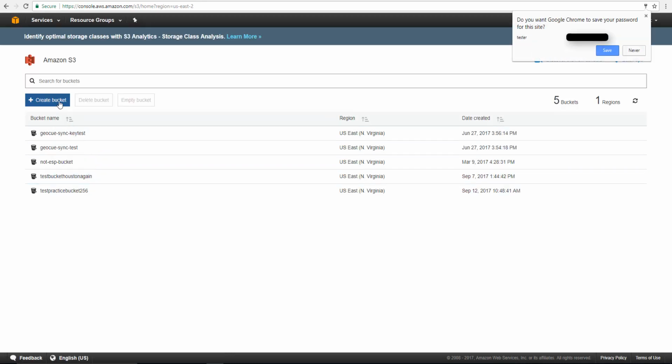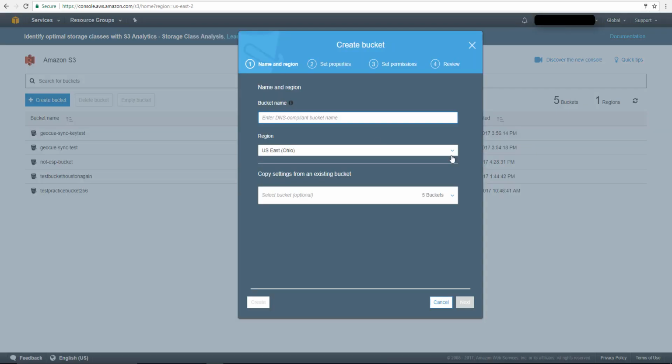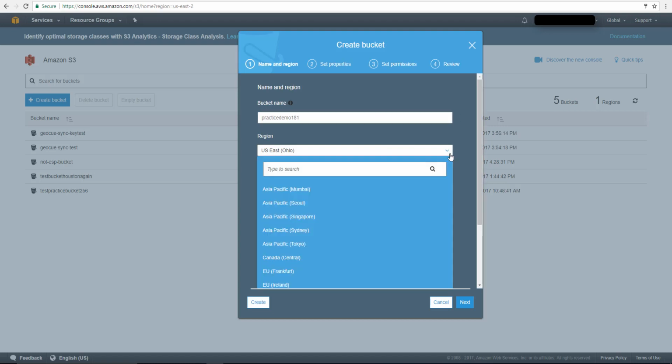And so I'll click the Create Bucket button here. Enter in a DNS compliant bucket name. This has got to be a globally unique bucket name. So I'll just name it, and I need to pick my region where I want the bucket to reside.